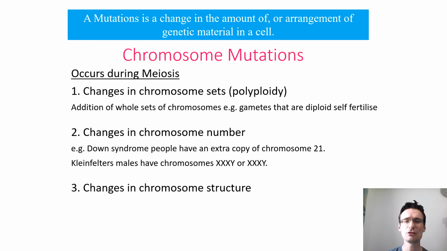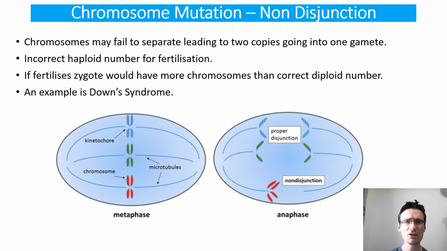And then there's changes in chromosome structure. Okay, so that can be where the actual chromosome structure alters as well, but we don't really need to know that. So when chromosomes don't separate properly, leading you to have maybe 1 extra chromosome, like in Down syndrome, it is called non-disjunction. Basically they fail to separate during anaphase 1 or 2 of meiosis, and therefore you get incorrect numbers in the gametes that are made, and we're not 100% certain on why it happens. That's why everyone can have a test for Down syndrome, for example, if you're pregnant.